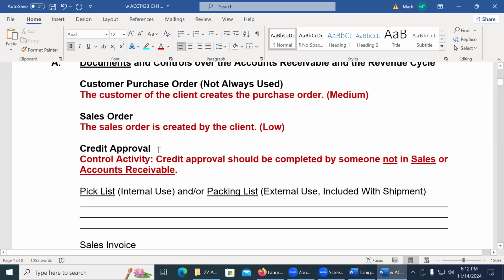This is more of a control. This isn't necessarily evidence, but you would look at this control to see who did it. For instance, if the sales department was approving credit, that would be a real control problem.